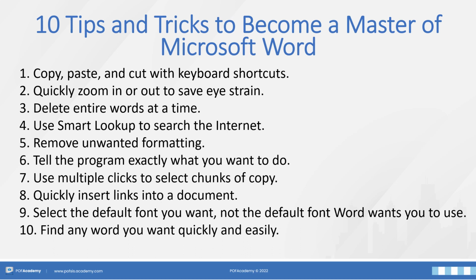So fourth, use Smart Lookup to search the internet. Anytime you highlight a word or phrase and right-click it, you'll see Smart Lookup. This serves as a quick shortcut to browse the web without slowing down to open a separate browser window. From word definitions to news scans, this powerful tool can transform a simple question into a wealth of knowledge.